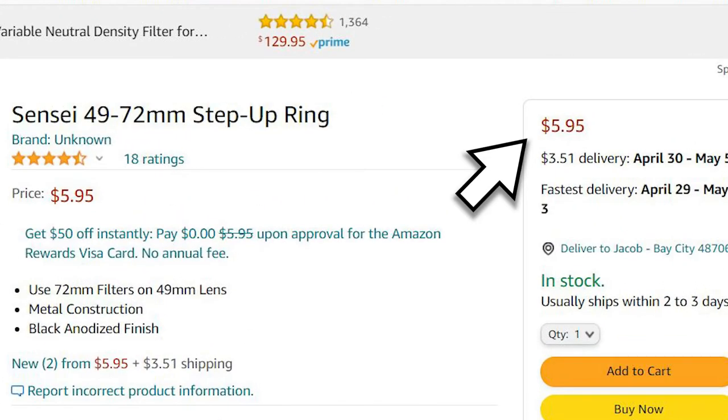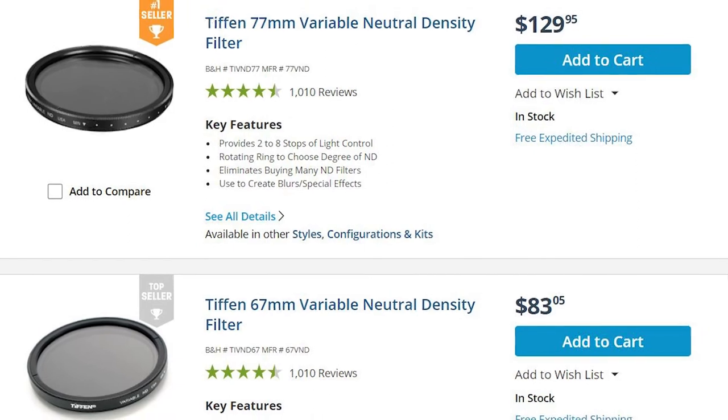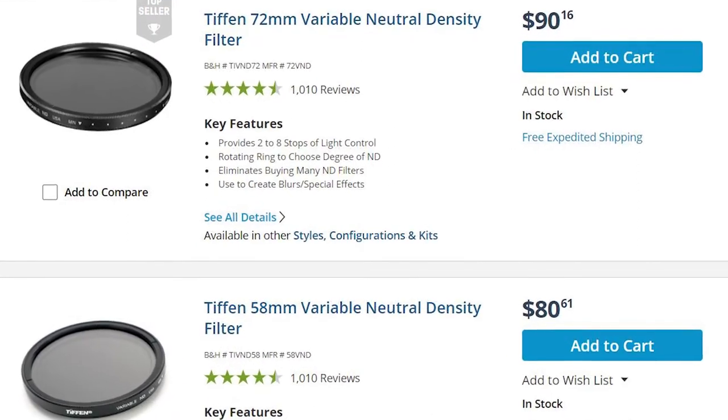So you know what a step-up ring is, but how can they save you a lot of money? Well, these only cost a few bucks usually, and I got mine on Amazon for around $7 each. And how much does one ND filter cost? Well, one high quality ND filter can cost you $130 or higher.